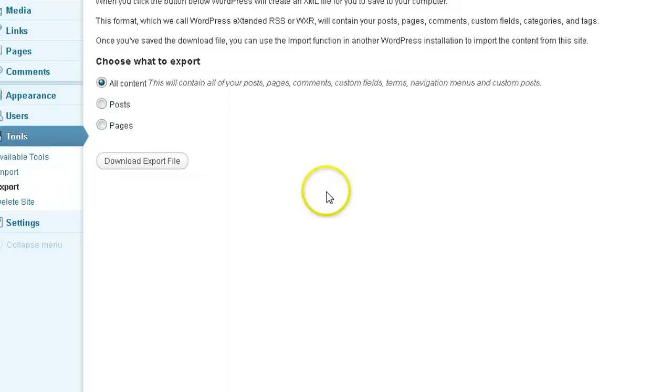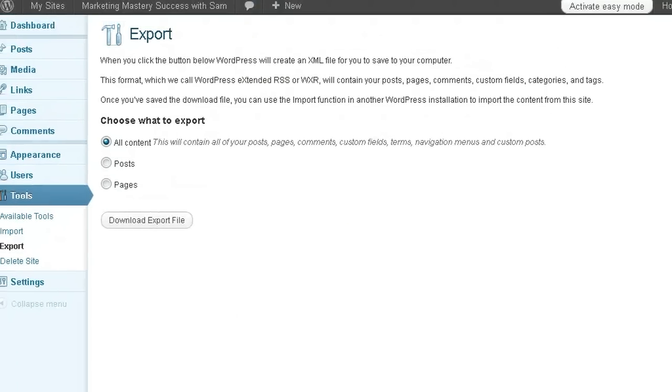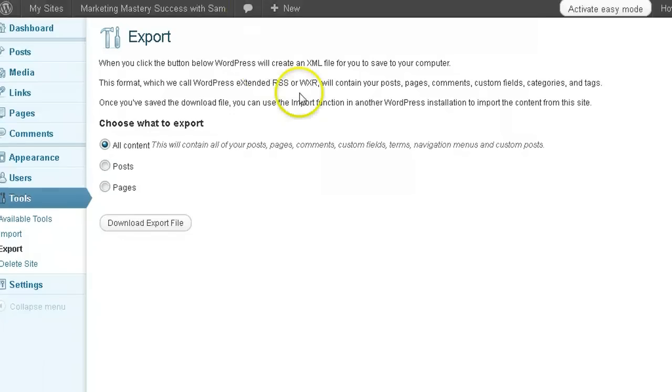So if something happens between now and when I make that next video and you have to reinstall it someplace else, then get with me and I'll help walk you through it. We'll make a video real quick to take care of that. But for the time being, just know that you're backing up your content, you're protecting yourself and all the work that you've done, and that is the most important thing.